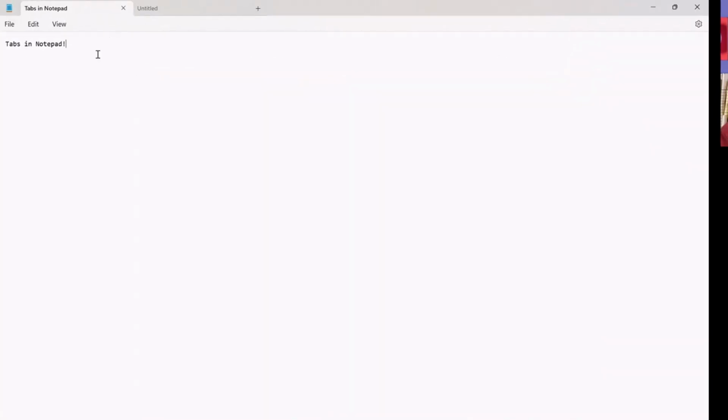The other update that's kind of nice is you now have tabs in Notepad. If you're a Notepad user, you can hit the plus here and add as many tabs as you want. So instead of having like 5 little Notepad windows open, you only need 1 window open, and you can save your different text right here in Notepad. So it's a small but handy feature.